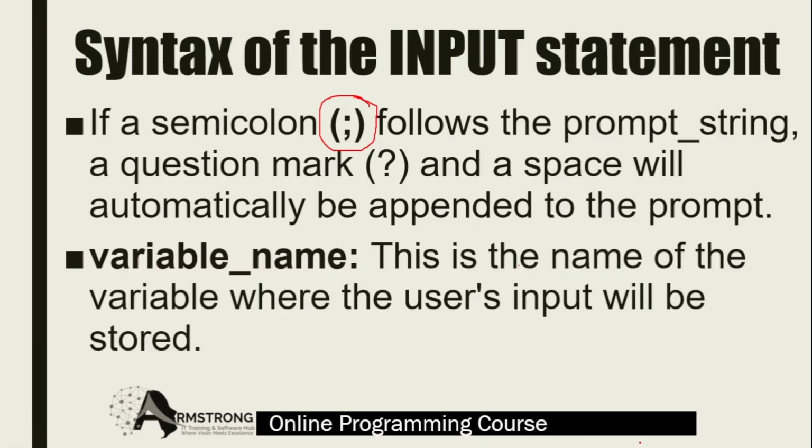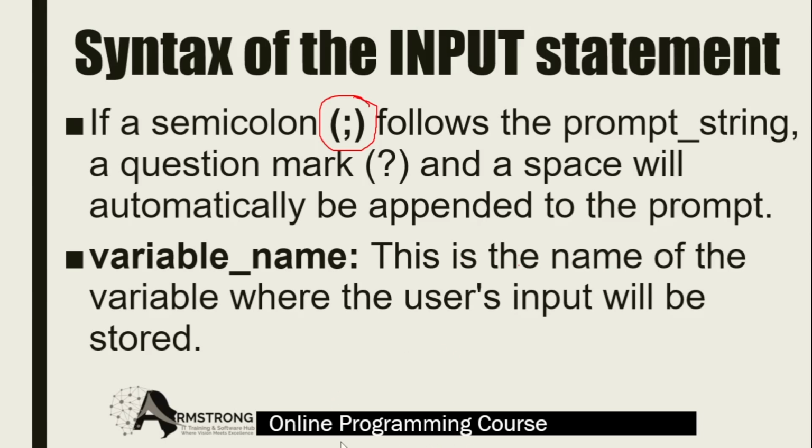So having explained that, what is a variable name? Yes, we talk about variables and we know what a variable is. Now a variable name, bear in mind, is the name of the variable in which the user's input will be stored in the program. That you must know of. It's very, very important.